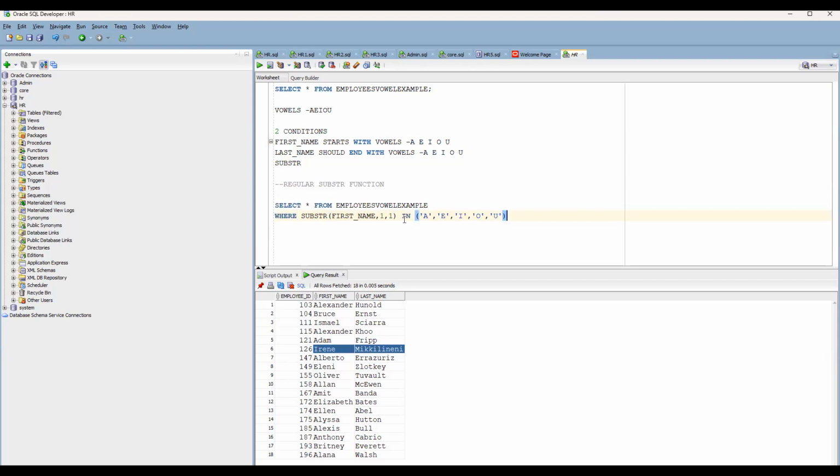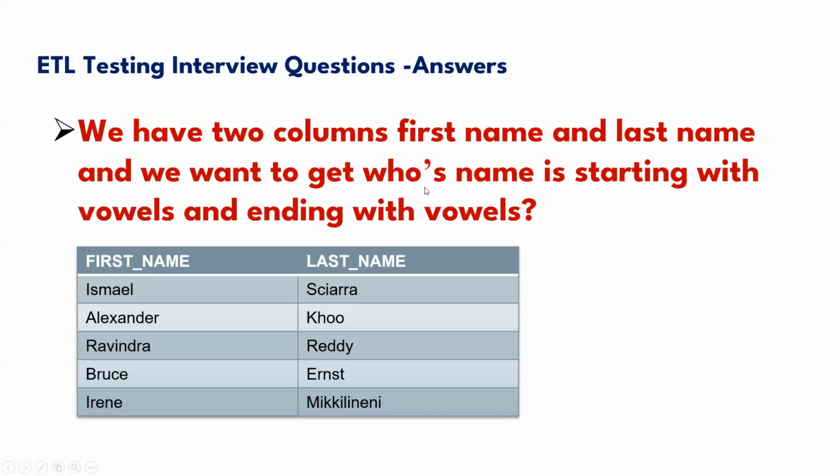So in the first condition, you have checked whether the substring of first name starts with a vowel or not. Now the query they have asked says it should start with and end with. They never said or, which means you have to meet two conditions.